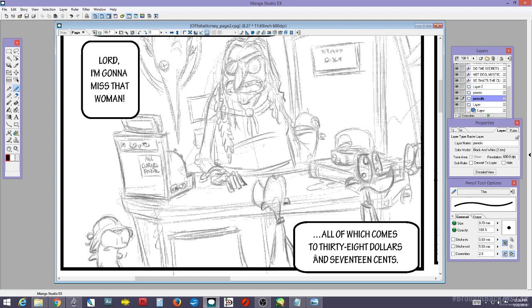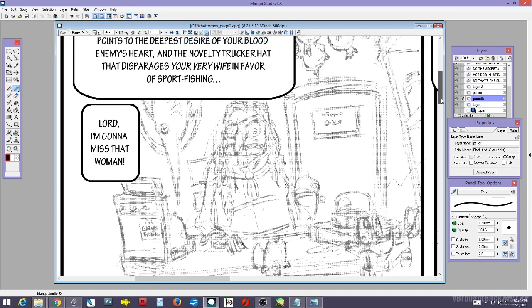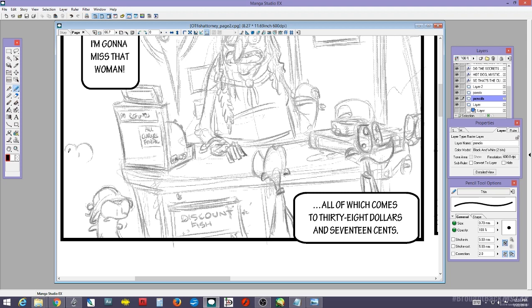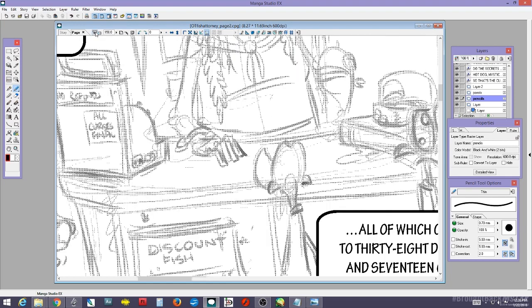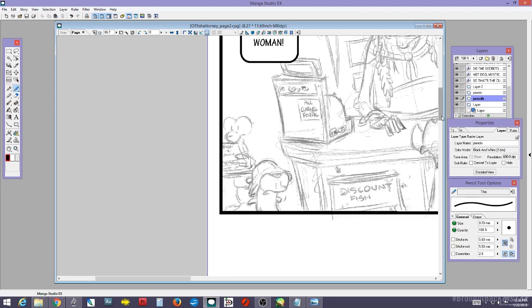Now, if you look in the lower right, you can see Max. Sorry, there he is. Max, he's holding up what I originally thought was going to be a novelty fishing lure, and again, it was just going to be a little throwaway gag. He was going to hold it and it maybe had Richard Nixon's face or something. I realized at some point I couldn't figure out what the actual gag was going to be. And again, this is a gag that probably nobody even noticed in the final, but I was so paralyzed by doubt on that one that I ended up not finishing that until considerably later.